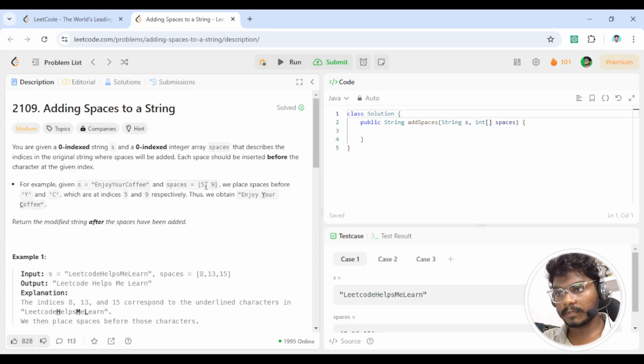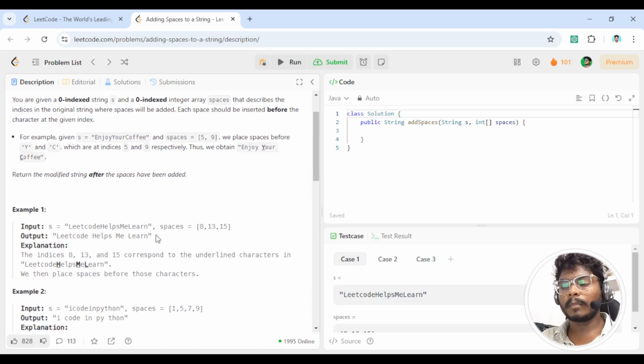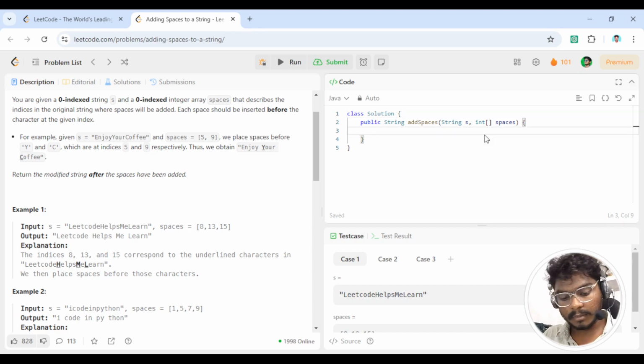The first initial logic I thought of on seeing this problem is to declare an empty string, and make spaces when my iterator comes to the respective position of the spaces.